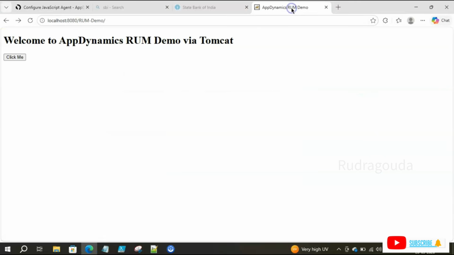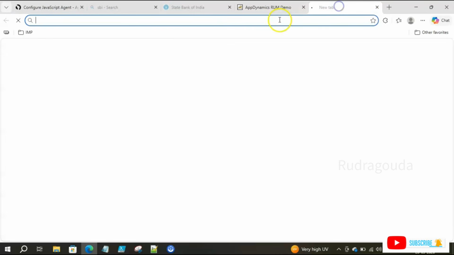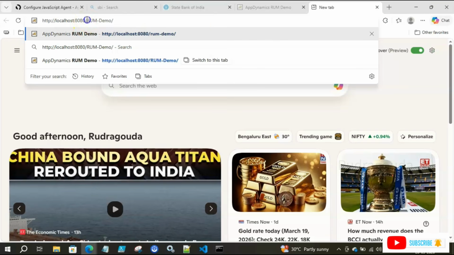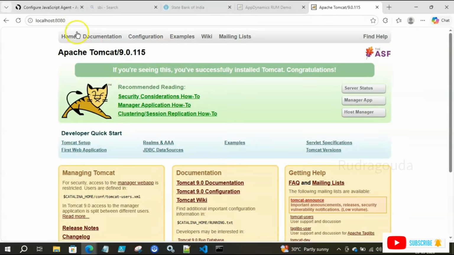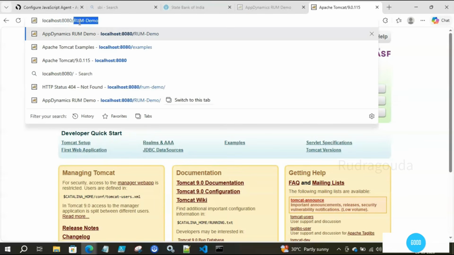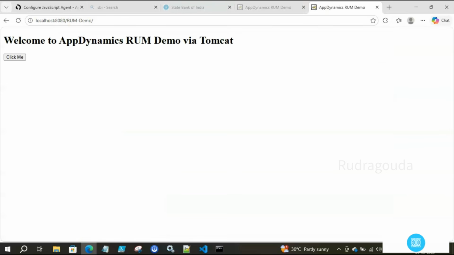Okay, so I'm talking about this particular website. Welcome to AppDynamics website. I'm opening it multiple times. Let me copy again. I'll open a new one and I will enter the information here. Okay, so yes, the website is running. Then let me give my page name, exact name, rum demo. Okay, so it is showing successfully, right? That is the importance of real user monitoring. So I am the real user connecting to my website, and that information is captured in AppDynamics.